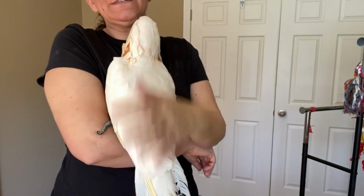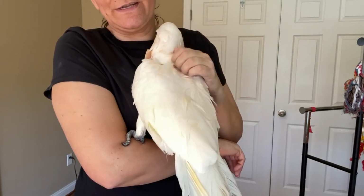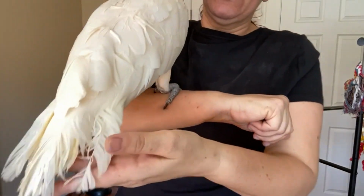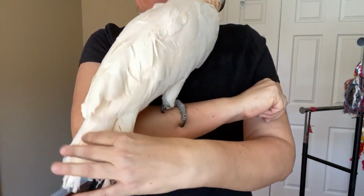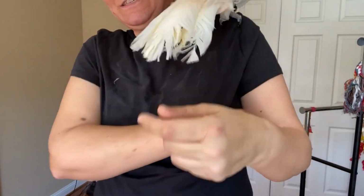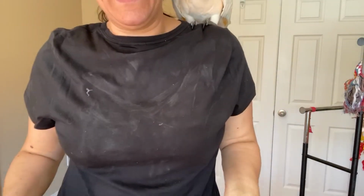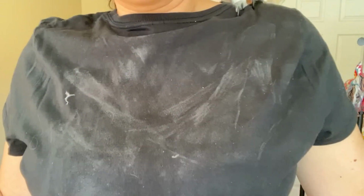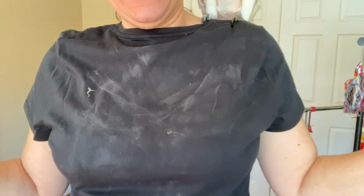And they're constantly producing more powder, because it's the parts of the little feathers that break off. That's what the powder is. Okay, so you see some of the feathers right here. His feathers look like this because he's a very heavy swinger on the top of his cage. So his tail gets caught on the upswing, right? So he destroys it, but as you can see, it breaks off. Anywho, you can see, very dusty bird. I hope that illustrates it a little bit.